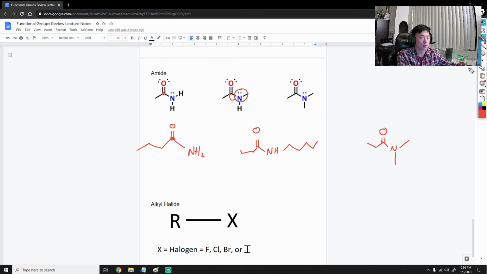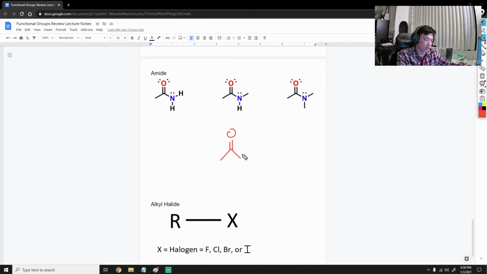I do want to make sure you guys know, though, that just like the carboxylic acids or even esters, if the nitrogen is removed one time, like this, you'll notice the carbon that it's directly connected to does not have a double bond to an oxygen, right? It's 2 times removed. If it's 2 times removed, this is not an amide. Okay, this is going to be an amine, because the carbon that it's directly connected to, this one right here, is not double bonded with an oxygen. It's 2 times removed. So if it's 2 times removed, you're not going to have an amide, you're going to have an amine.